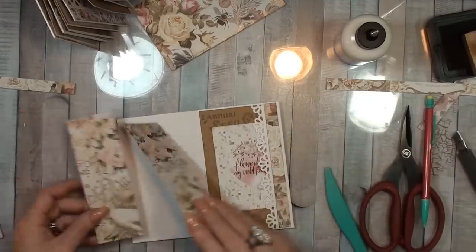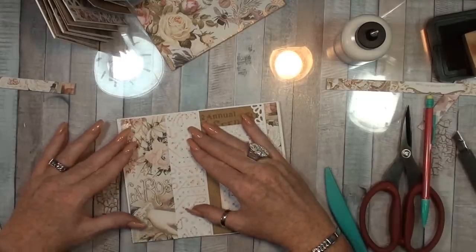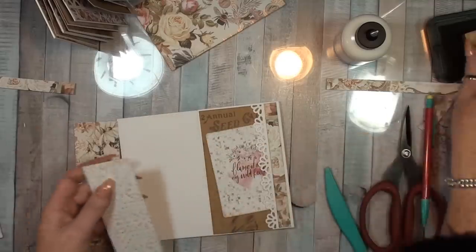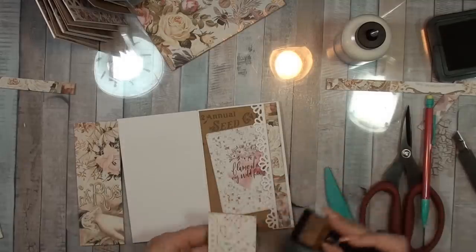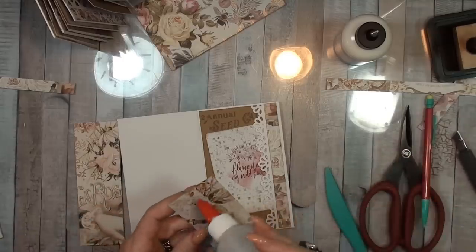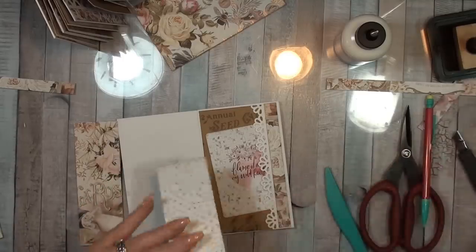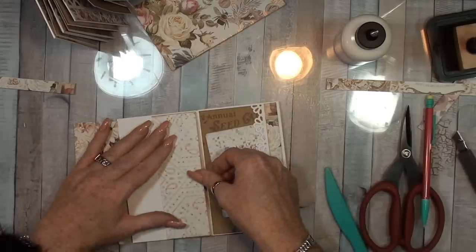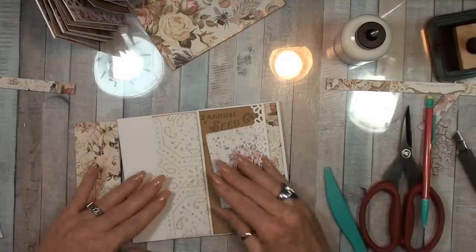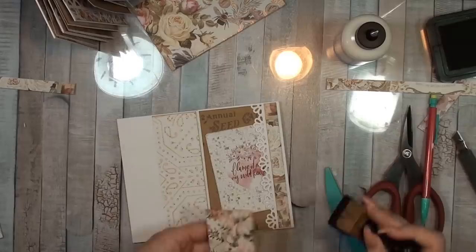We've got two pieces. And what if I put the first one under and the other one up? Then you will see what I'm going to do. Yes, it's going to be another little tuck spot. So I'm gluing the simplest one on the right side. And then smooch this one.